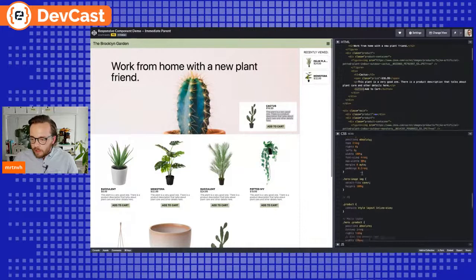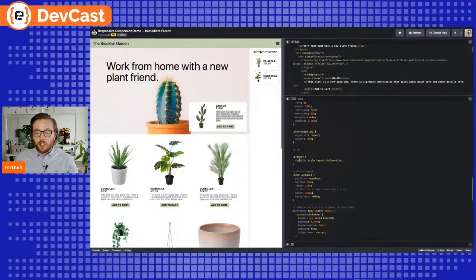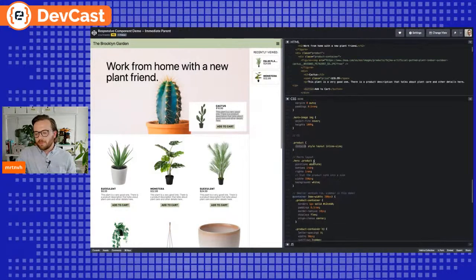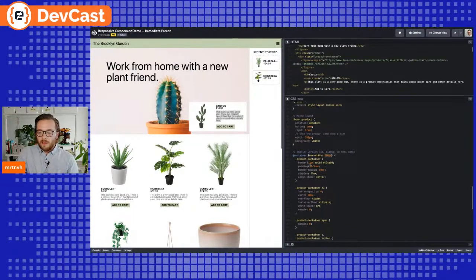Now, and you might see this already, if we go look into the CSS, we see that the product has the contain style layout inline size property set. And we can see that there's a container query set with a max width of 200 pixels. So that means all products smaller than 200 pixels get this layout with a border 1 pixel with that color, that border radius.